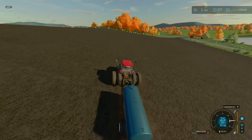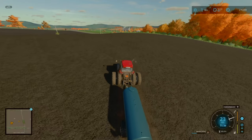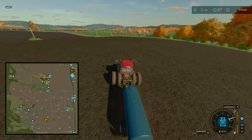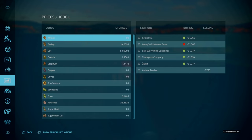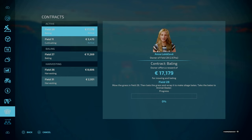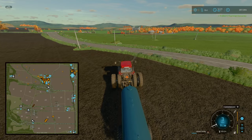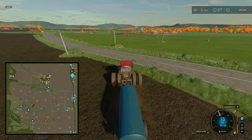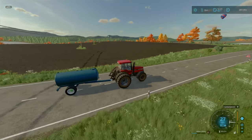Done. I've seen there was a screenshot and a couple of little clips, so all the contract work is done, and we accidentally sold a lot of those soybeans to the transport company, as I had sell points mixed up ever so slightly. So we'll complete that contract, and I've accepted a contract for 28, which I haven't done, a cultivating contract on field 11. And I attempted to do some flour as well here, but I think I'll wait on that for the time being. But also, we spent money on a little tanker.